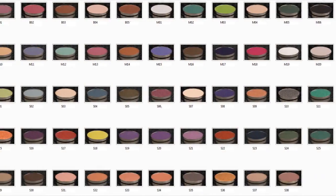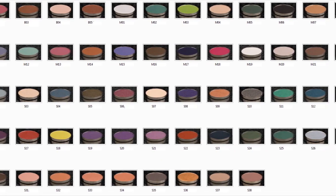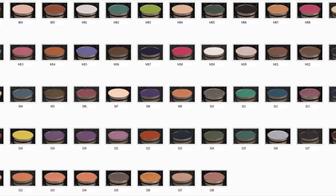So one of the items, actually there are 66 of them, that they mentioned are the hot pots, and they're individual eyeshadows, much like this. This is a hot pot from Coastal Scents, and it's 26 millimeter, which is the same size as MAC, and they fit the MAC palettes.